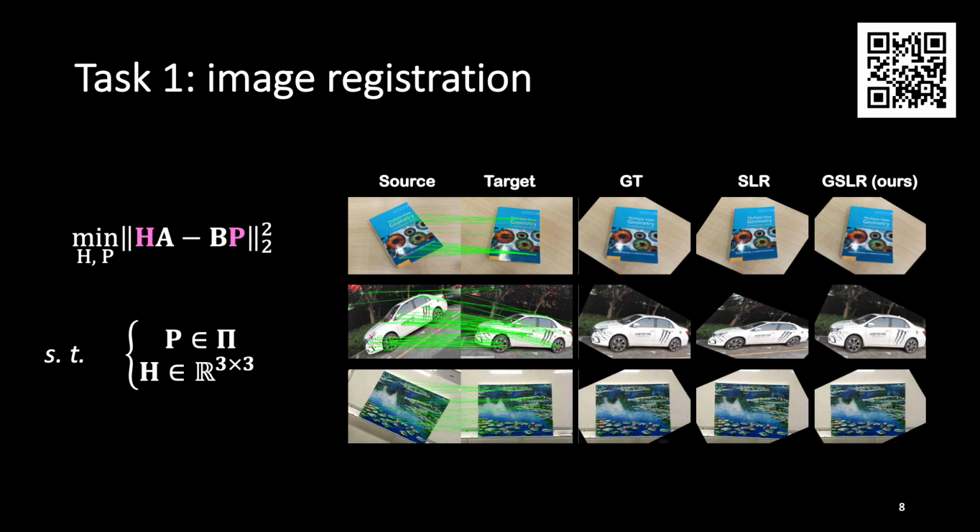On the source and target pairs, green lines are the inlier matches detected by our proposal, and the red dots are identified outliers. As shown, our method provides almost the same results when visually compared to the ground truth. On the other hand, the vanilla shuffled linear regression shows obvious distortion due to the existence of outliers.